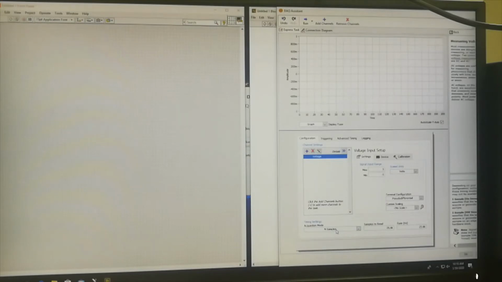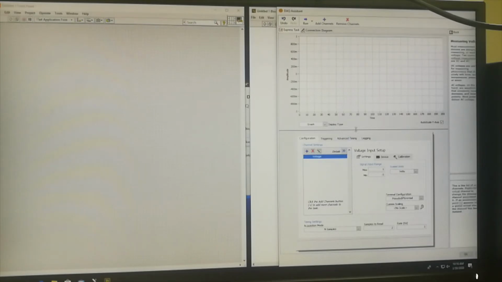However, it cannot be measured as one sample on demand. So I will make it N samples, and I will write N samples as 2. I'm expecting that these 2 samples will be exactly the same. It will be just a repetition, so I will take only one of them.